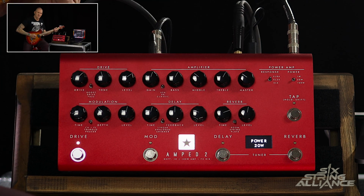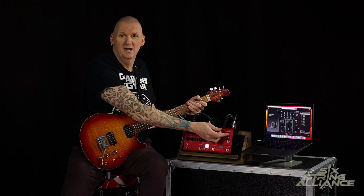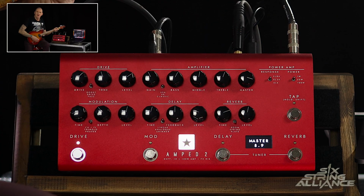20 watts. 100 watt. Yeah, I think that's clipping. I can all of a sudden hear the room coming to life a little bit. So now let's experiment a little bit with the different wattage. And if I drop down to 1 watt, I can start pushing the master up.